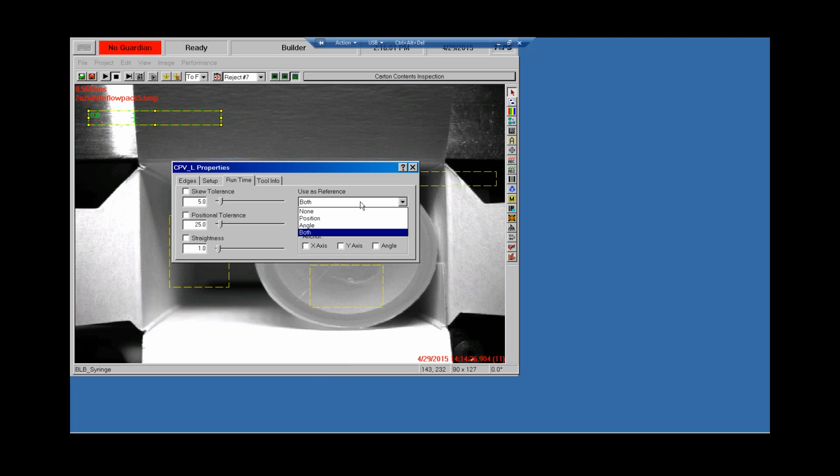Use as a reference is its own drop-down box. And if you want to make the inspection based on its own results, it can do that too with those checkboxes. I've never used it for both before, but it's entirely possible. Okay.